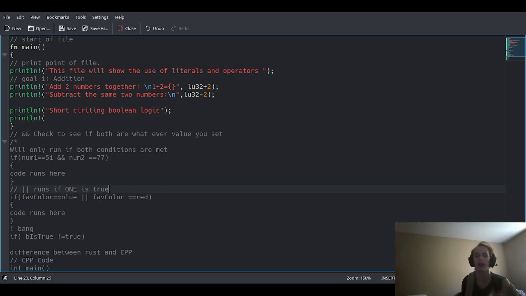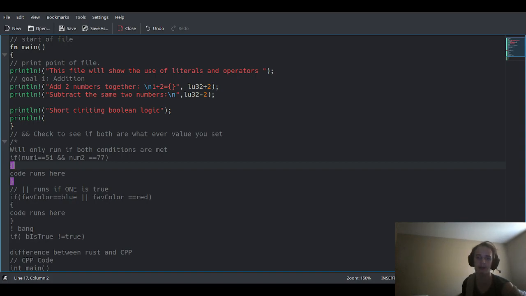So if the favorite color is equal to blue or equal to red, which for people that say, well, why does it say fave color double equal sign to blue, or the double bar, fave color equal to red? You can't just go fave color equal blue comma red, because it's two separate statements. It's checking for either one. Same with up here.